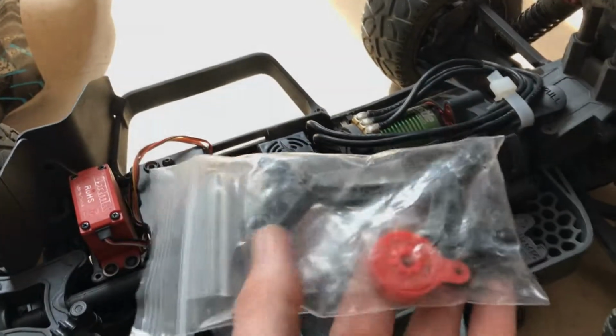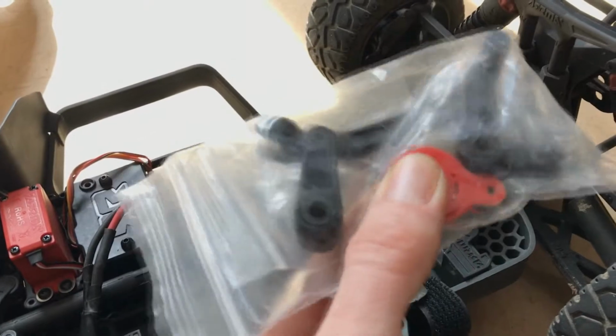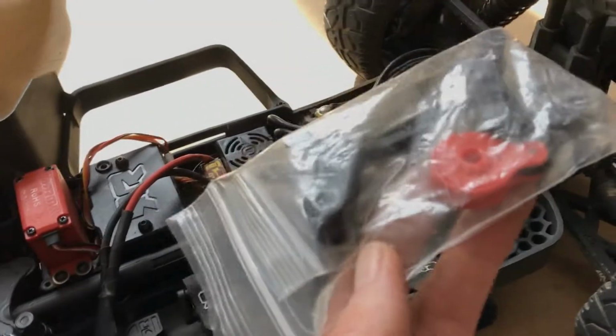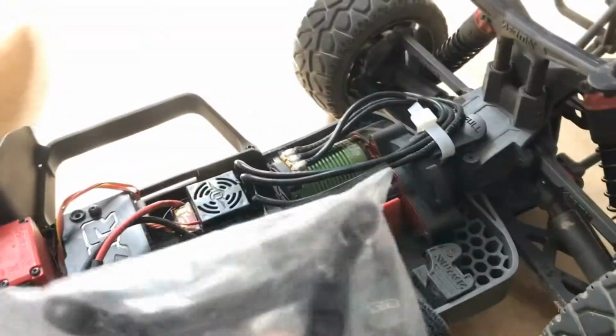So anyway, mechanically wise, it's almost done. The only other thing I've got to do, which I ordered, is I don't necessarily need to change this. It's just this red bit here that I require, the stronger servo saver. So I might just whip the whole lot out and stick that in and save me the hassle if it's easy. We'll see how that goes. But yeah, so all but electrical.